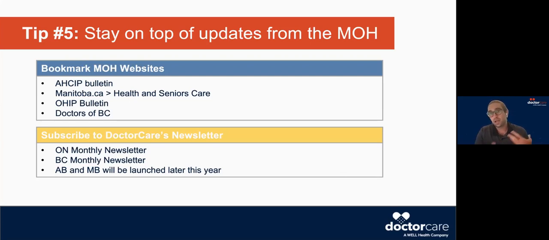With that being said, I also know it takes time to go and do that every day. So we also offer a newsletter. Right now, the newsletter is for Ontario and BC, and you'll have one shortly in Alberta and Manitoba. But this will offer any new updates that we have for each of the provinces. So if there's any big ministry announcements, we'll release a newsletter. If you're interested in signing up for that newsletter, it's of course free of charge, and we're just happy to be able to share that information with doctors.